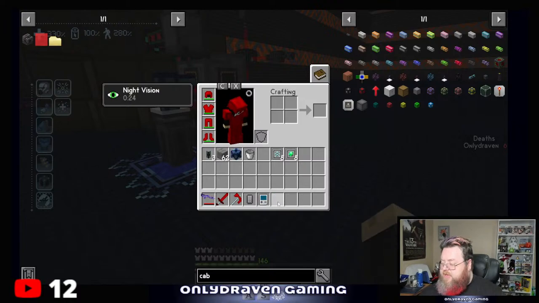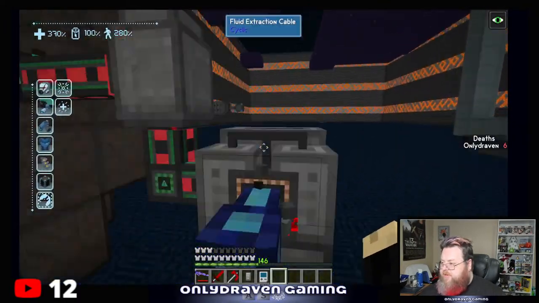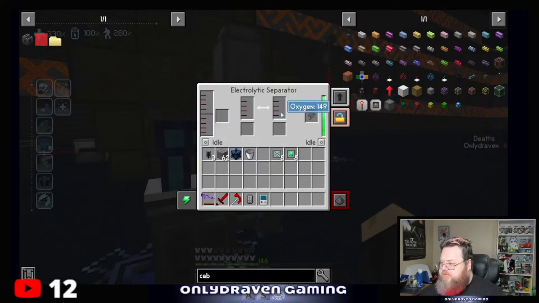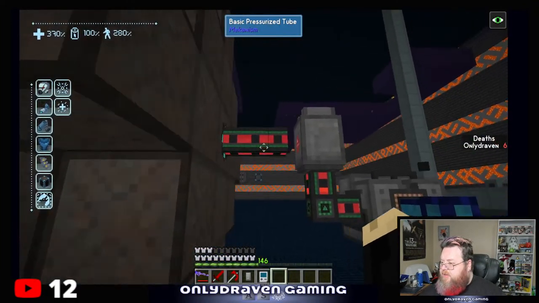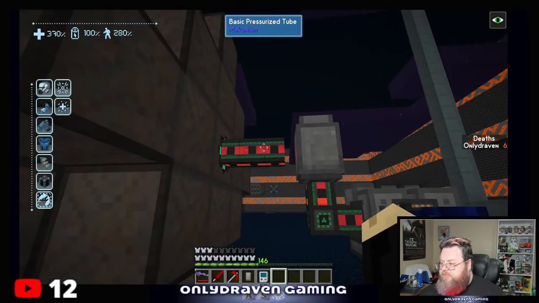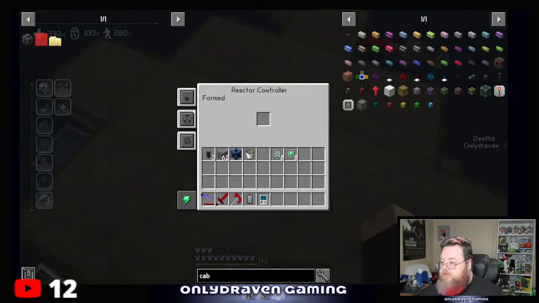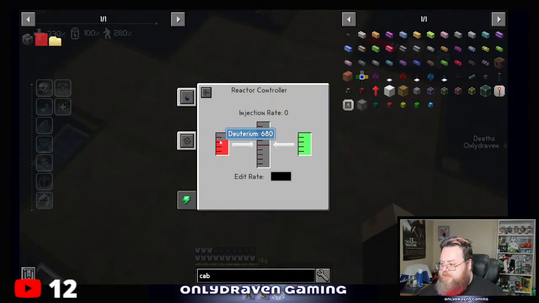Get these things out of the way for a minute. That should be pumping hard water into here, which it is. The oxygen is filling up, and it'll dump out when it hits the top. And our deuterium, that should be deuterium, is filling the machine right now. Let's see. Deuterium. Yes, it is. Deuterium, as I like to say.